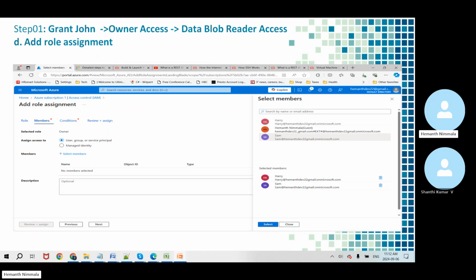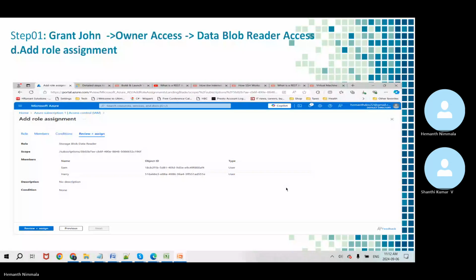In this case, I picked Harry and Sam. You can see on the right, their names are selected. So I'm currently providing blob data reader permission to these users so that they can access the employee data in the CSV file.